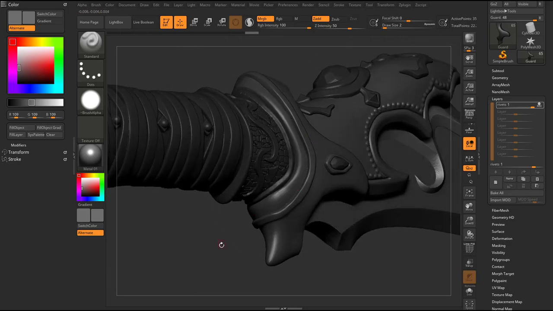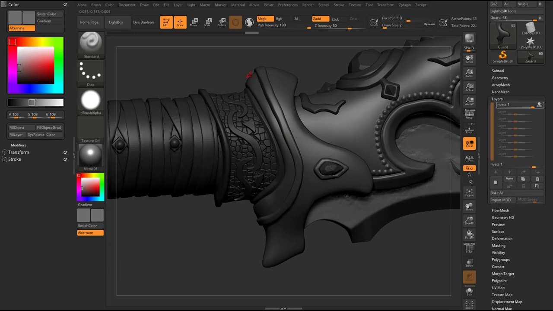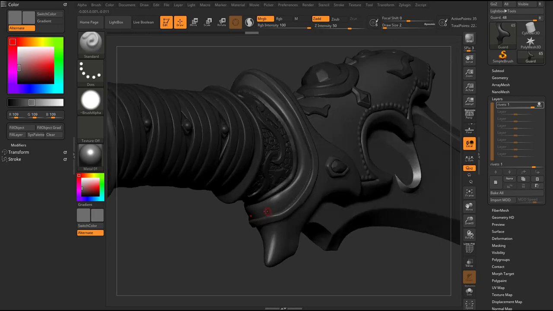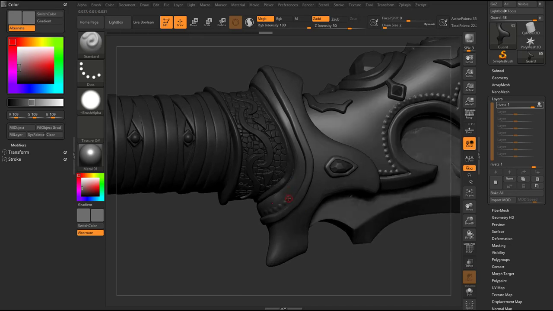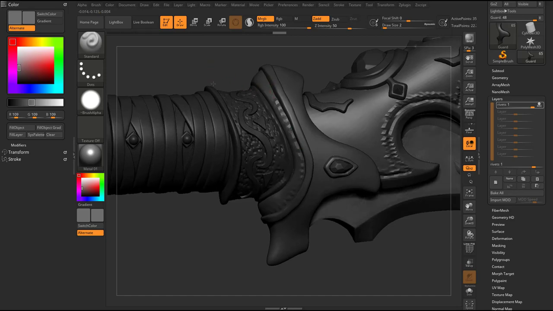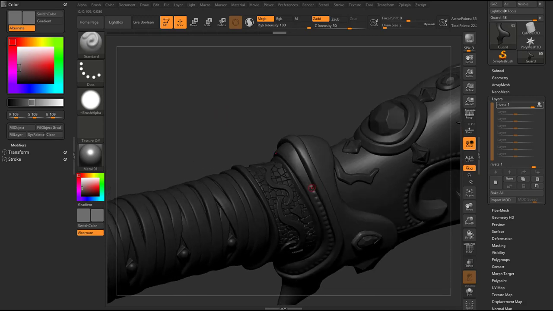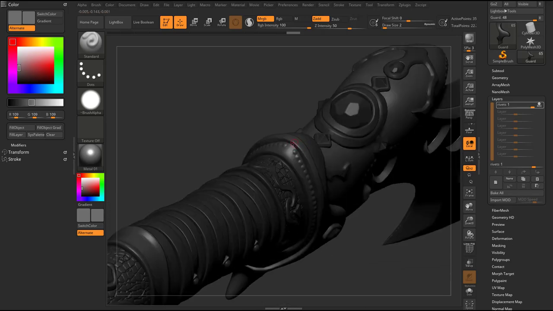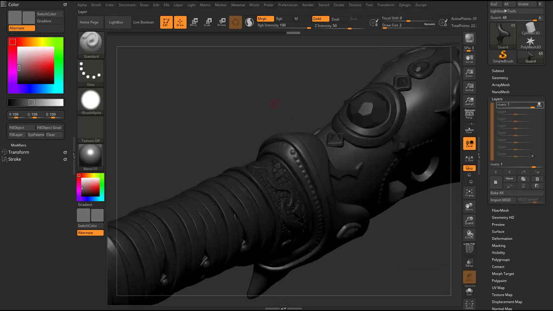So starting from here, we're going to go around and all the way up there. We're going to leave a gap in the middle. And we're just going to draw this out. You can let go and just turn the canvas and continue where you left off. Just draw it out. Okay, stop and then rotate the canvas. Just continue on, and then stop right there. We want to leave a gap in the middle because we're going to do a cut on this. And then with that, we're going to go ahead and give it intensity of 1.5.